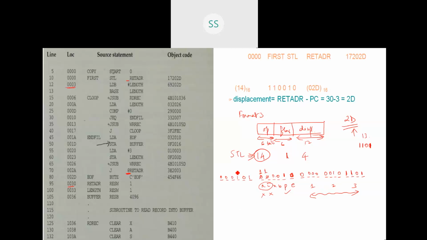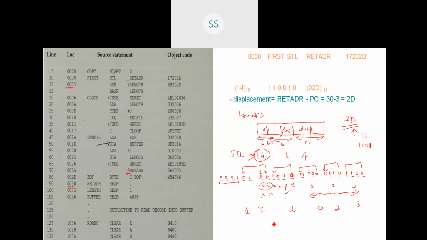So what is the answer? I start grouping as 4 bits, isn't it? We should always do it from the LSB position. We have 4 bits, then the next 4 bits, then the next 4 bits, and then the next 4 bits, and like this. So 1 1 0 1 is 3. This is going to be 2. This is going to be 0. What is 0 0 1 0? It is going to be 2, isn't it? Then we have 0 1 1 1. That stands for 7. And then the final one is 1.